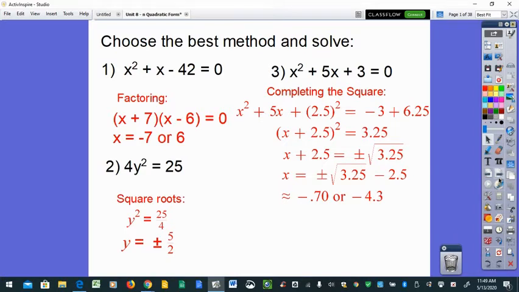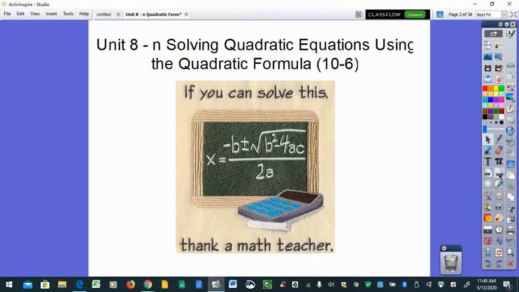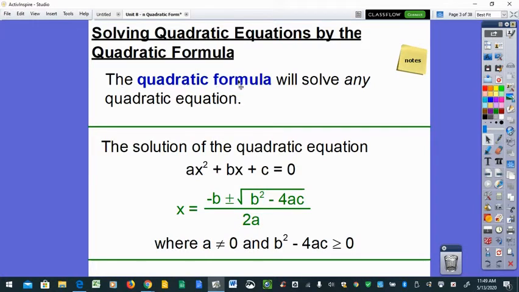So today we're going to learn the quadratic formula. It is the method that I use the most. Square roots I'll use quickly if there's no bx term, but usually I head, to be honest, right for the quadratic formula. Now where I'm going to start is showing you how we get that formula to be. I'm going to give you the reason why. So first of all, the quadratic formula will solve any quadratic equation. Whether you could have used square roots, whether you could have used factoring, it will solve it.